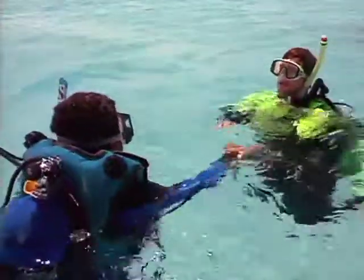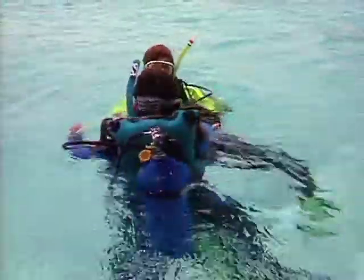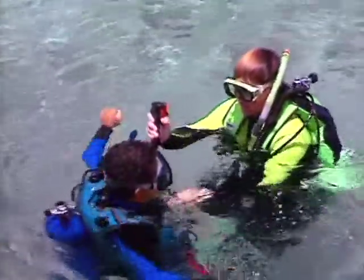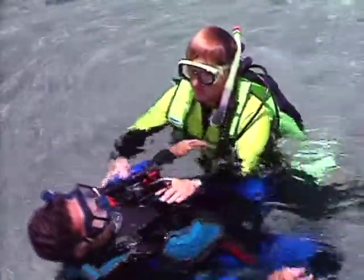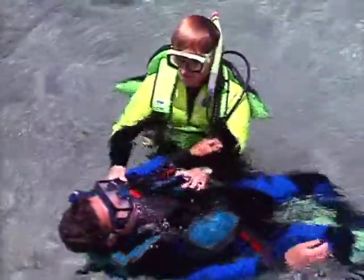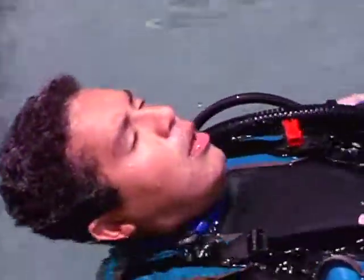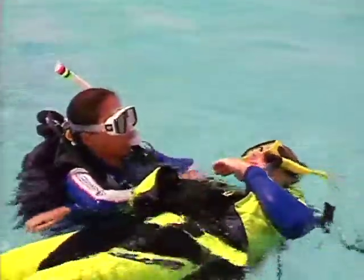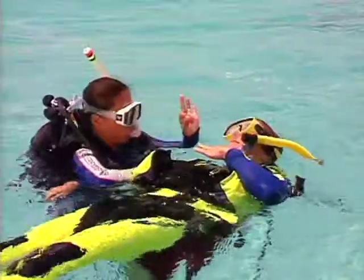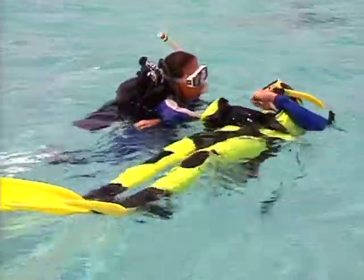If the diver hasn't panicked, be sure you have ample buoyancy and make contact while telling the victim how you're going to help. Provide buoyancy by inflating the victim's BCD or dropping his weights. Reassure the diver with direct eye contact. If conditions allow, have the tired diver take his mask off, lie back, and relax. Help the tired diver reach safety with a tow like the underarm push. Let the diver do as much for himself as possible.